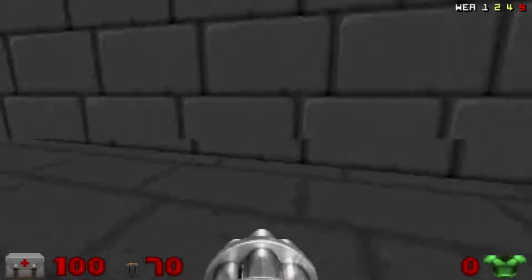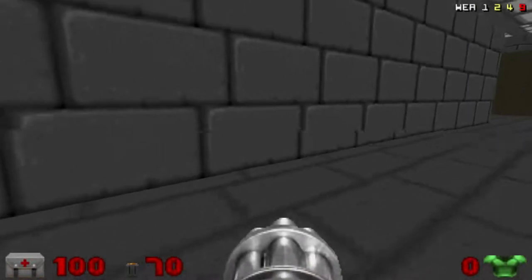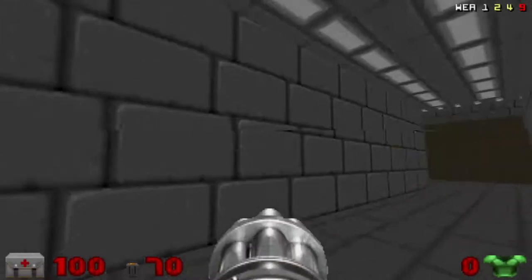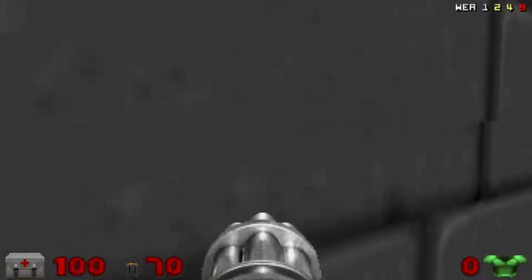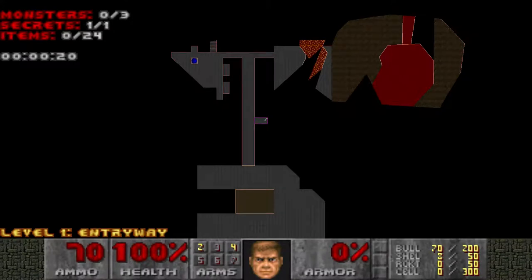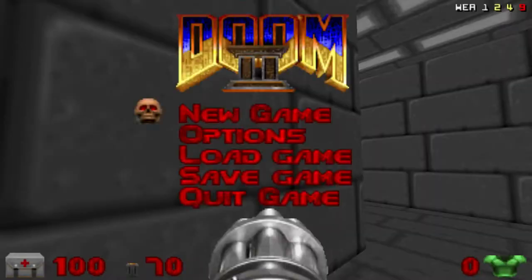Now you do want people to be able to find your secrets. You don't want to make them impossible. This one is actually showing up on the map right there. So if they look at their map, they're going to see it, even though they don't see anything here. And I can just walk along this wall until I find it. It's right here, and now it's counted as a secret. And you put goodies in there.